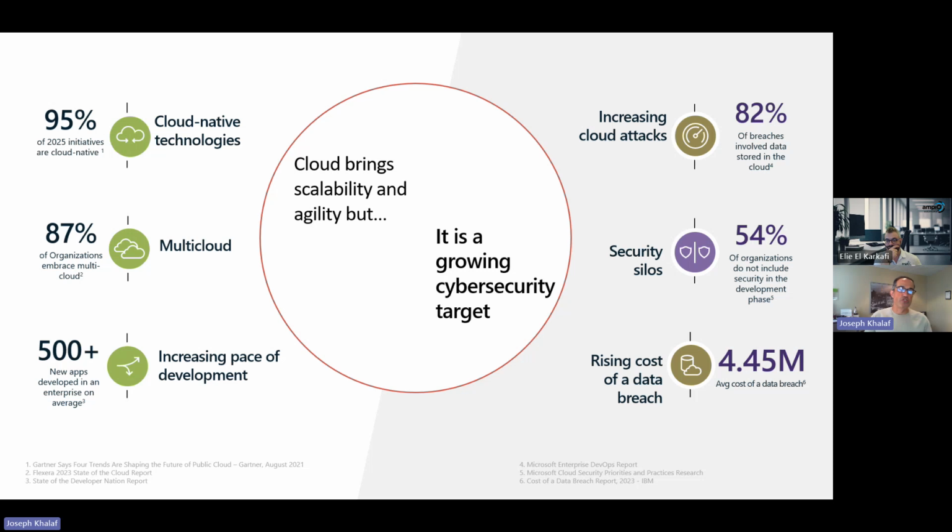54% of organizations do not include security, do not think through the security. That's not the baseline approach when they're innovating, when they're trying to build applications. And the rising cost of data breach, 4.45 million, is the average cost of a data breach. Whenever a customer comes to us and says, I don't want to pay for this license or that license, our argument is always, trust me, it's cheaper to do it that way than to wait until you're breached or until there's some sort of a leak in your environment.